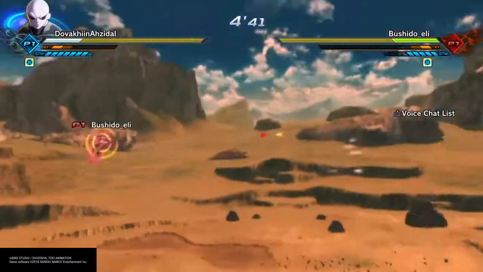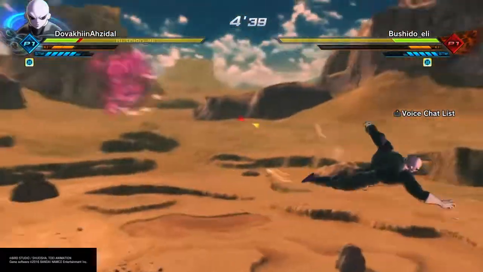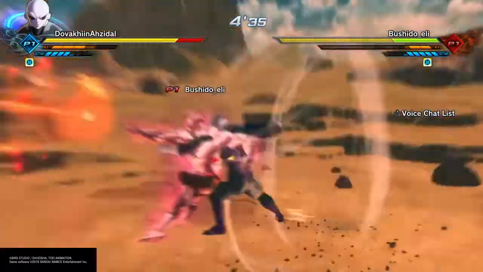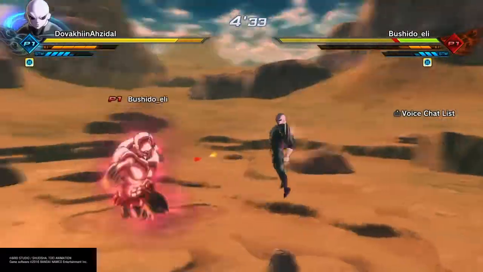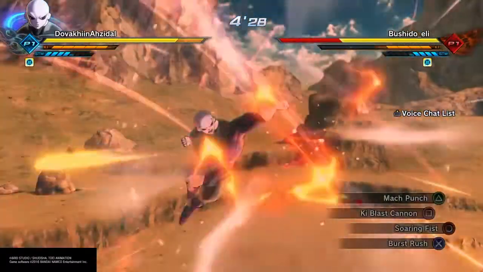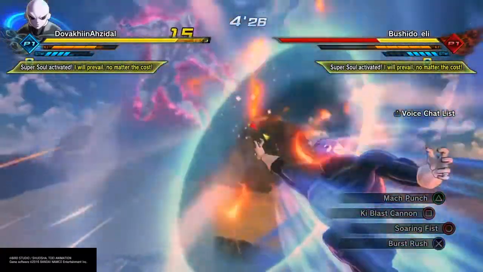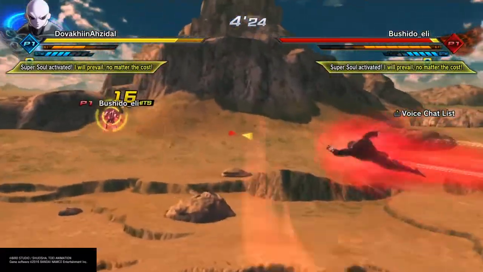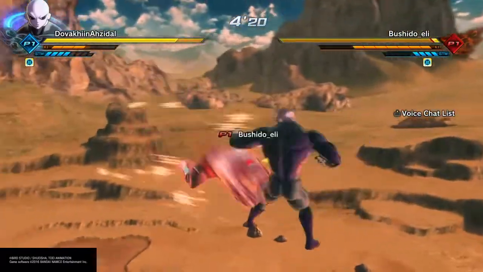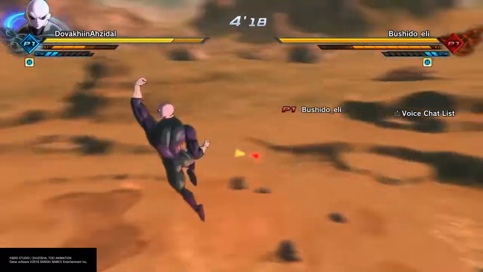Mine is different than a lot of other people's that I've seen. A lot of people, if not literally the majority, are running a combo type C. I went with the strike super stats because his basic attack damage is still really good. It might be just a little bit less than combo type C, but the strike super damage output is so much more.